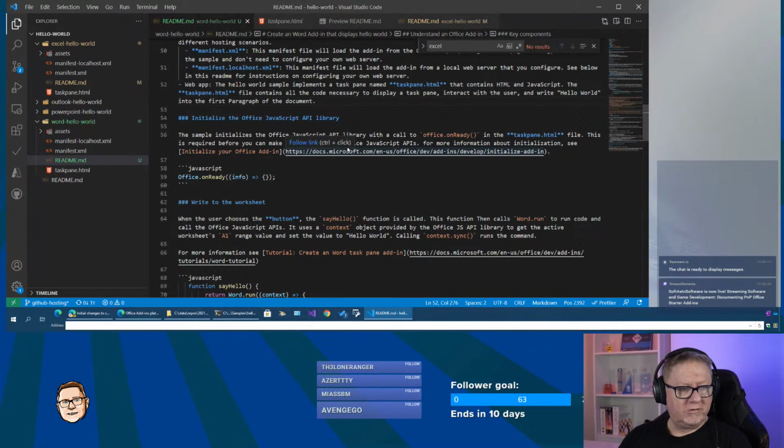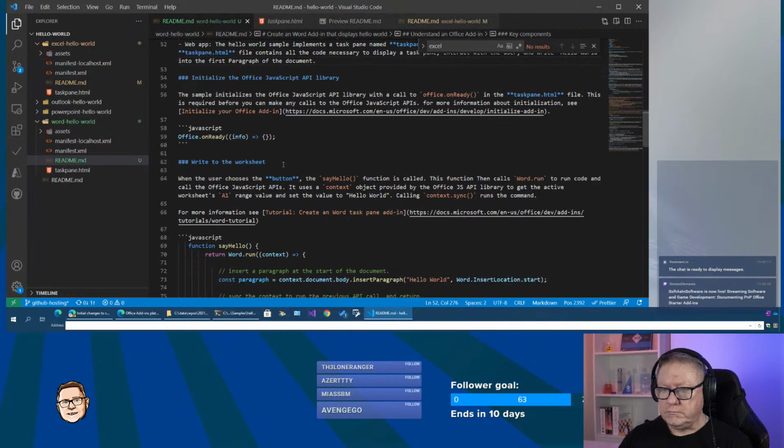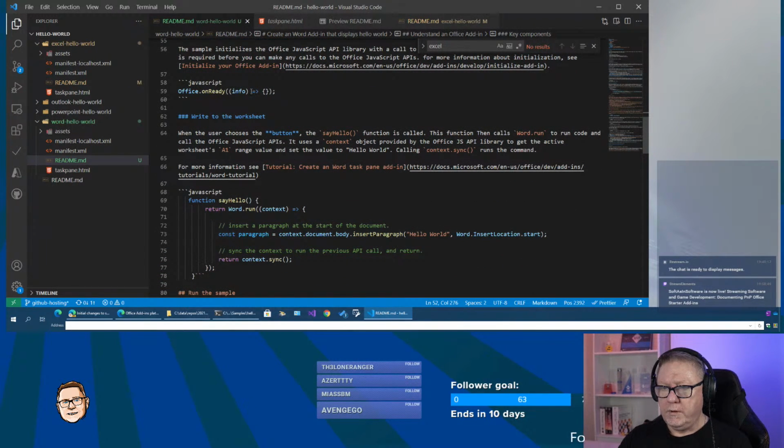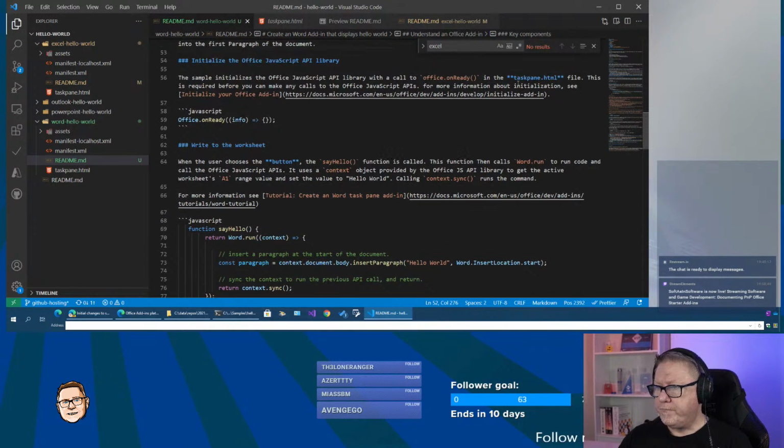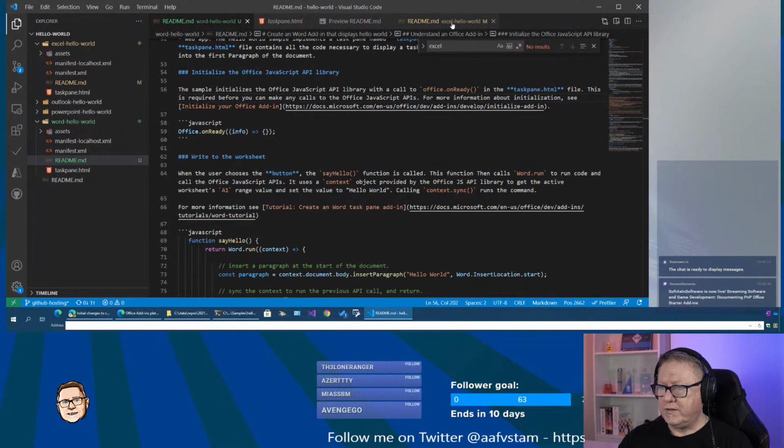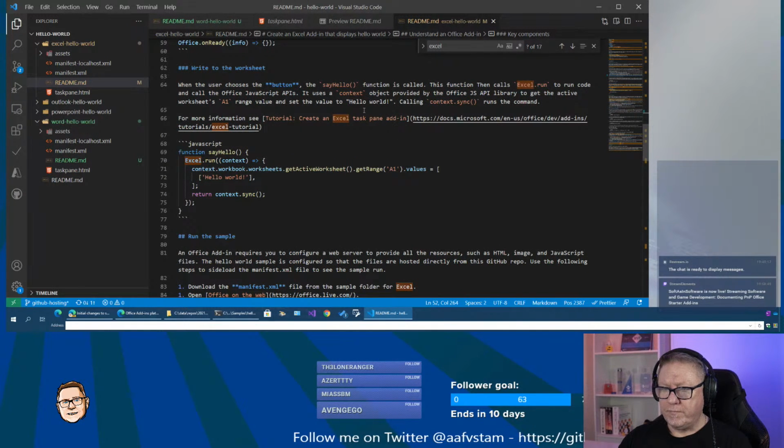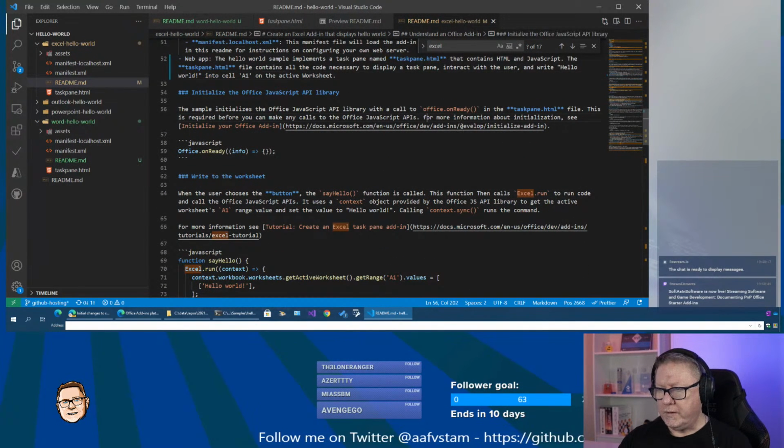We have to check and double check that this documentation is actually matching the code. Already in the task pane HTML. It's required before you can make any calls to the Office JavaScript API. For more information, there should be a capital F. Is that also with the Excel one? Yeah.